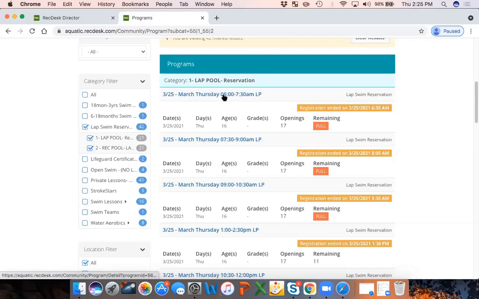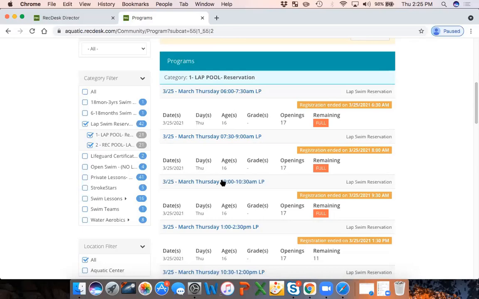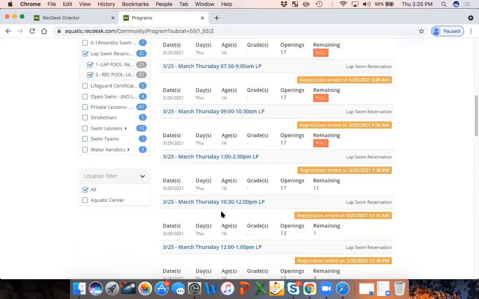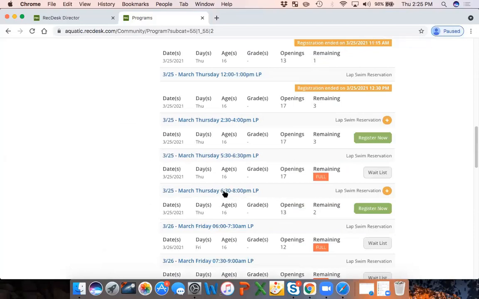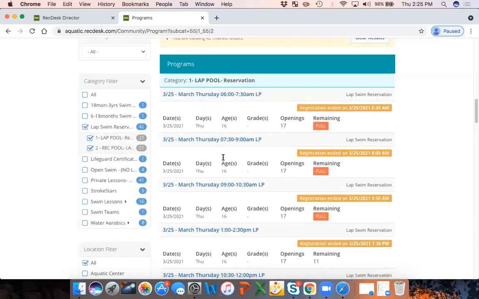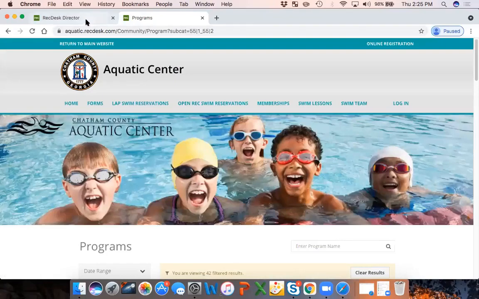And anything that's an AM, make sure the first time period has a 0 to it. That will ensure that all of your AM classes come before your PM classes. Because what happens when your PM classes start to pop up is that 6 o'clock could technically come before 9 if you didn't have the 0, because we alphabetize on the community site.